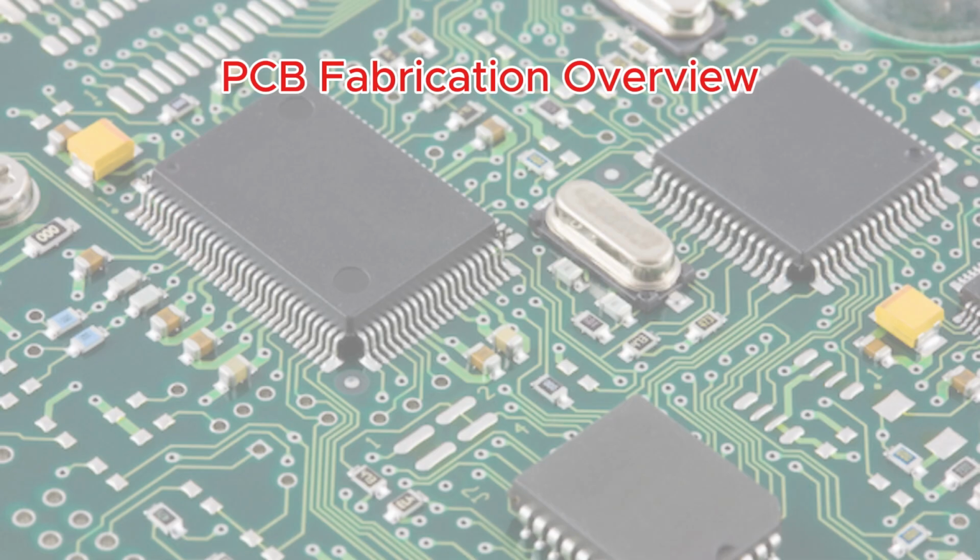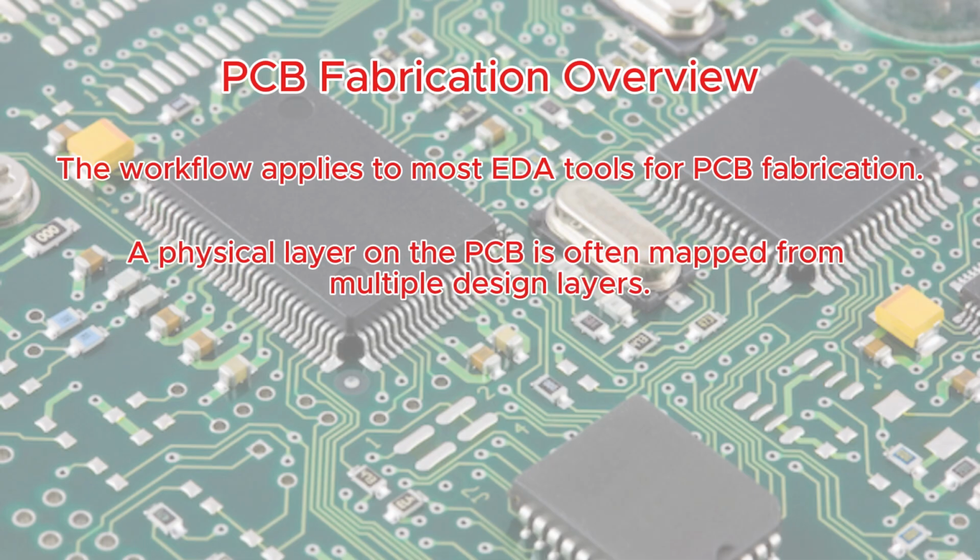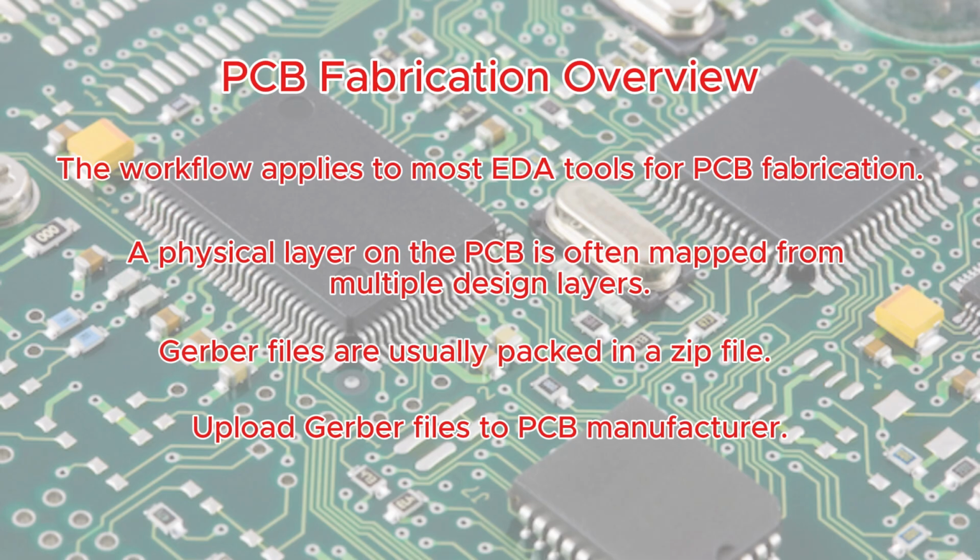Here is an overview of generating Gerber files from Fusion 360 PCB design projects. The same workflow applies to most other EDA tools. A single physical PCB layer is often mapped from several design layers, giving the software flexibility and finer control. Once generated, the Gerber outputs are typically bundled into a zip archive. You can then upload this zip file to your chosen PCB manufacturer for fabrication.